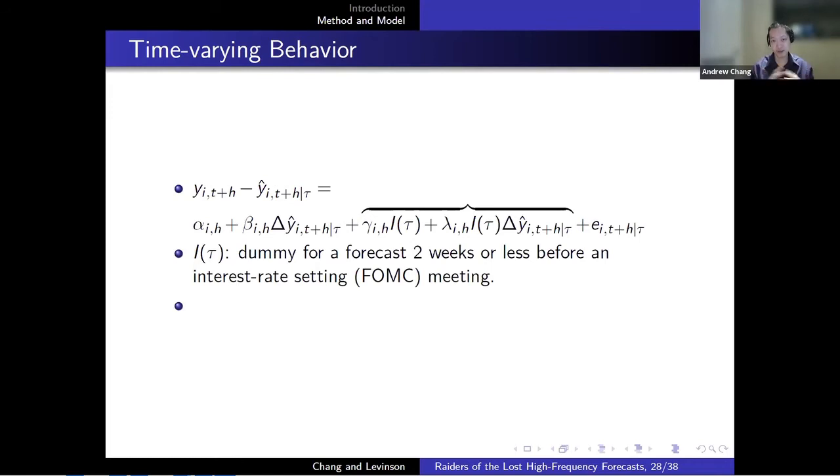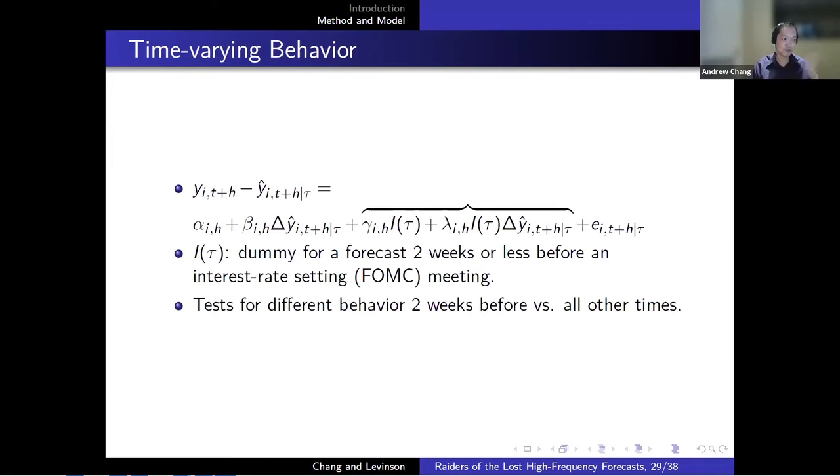So we may think that the staff forecasting behavior is different when you're near an FOMC versus not. I know there's a ton of other ways you can go about this. You could look at, say, the composition of the board members. You could look at turning points, recessions, et cetera. But what we were trying to answer was the question actually posed to us by the governors: are you actually giving us the correct information? And what we thought was the appropriate metric was, if the forecast was made at a particular point with regards to the FOMC meetings, is that forecast better or worse off than it otherwise would be? So this model is testing for time-varying behavior between forecasts that are made close to an FOMC meeting versus far away.